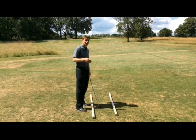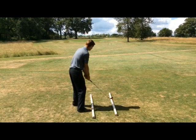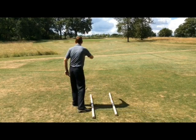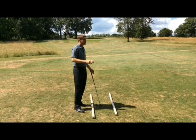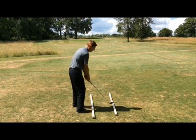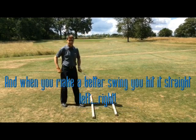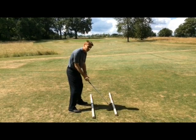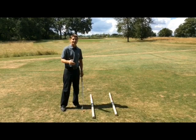The probably much more common way of misaligning is: I've got a big slice, so I'm going to compensate by aiming miles left. The idea is you hit it left and it drifts back to the middle. But you've got two big problems: one, you're going to lose loads of distance because half the ball's flight is sideways; and two, you're encouraging even more slice spin. If you were trying to cure a slice with alignment alone, you'd stand closed to put draw spin on the ball — but I don't want you doing either, because it's just wrongs making rights.